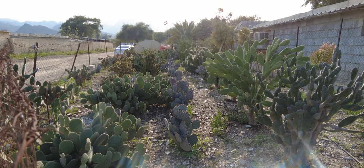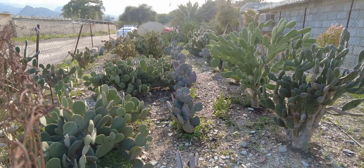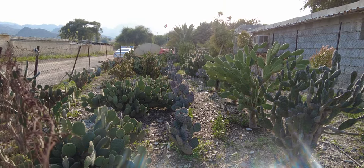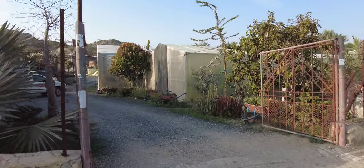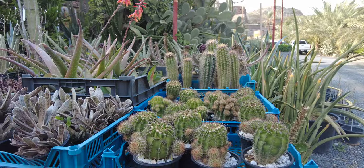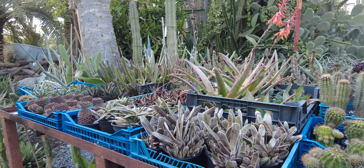A few meters away from this museum setup, you will find a beautiful cactus farm. And if you are a cactus lover, you can also purchase some cactus here. There were varieties of cactus and I was astonished by the amount of cactus varieties they had. I was blown away. I never in my life thought there were so many types of cactus, and it was arranged in such a way that you can find the different varieties of cactus in this world. It is so beautiful to see this.